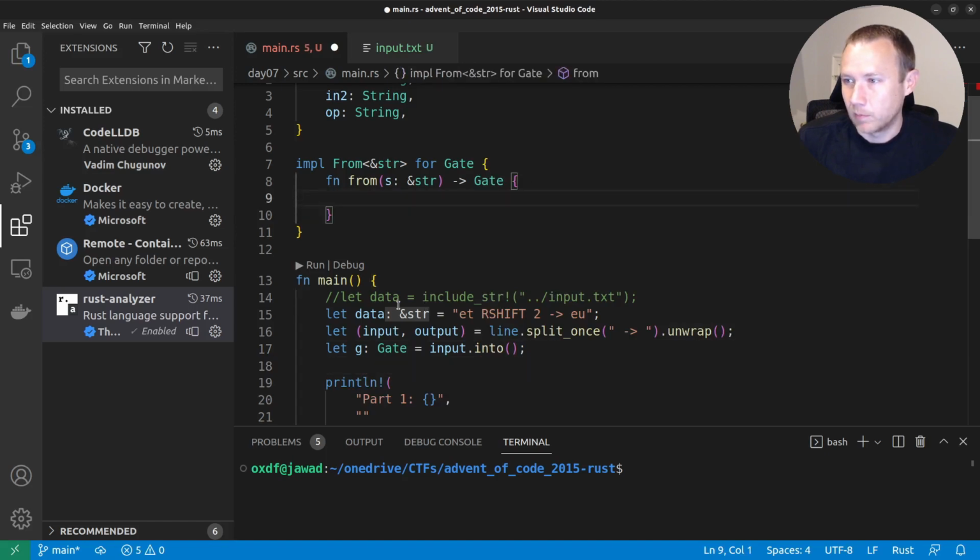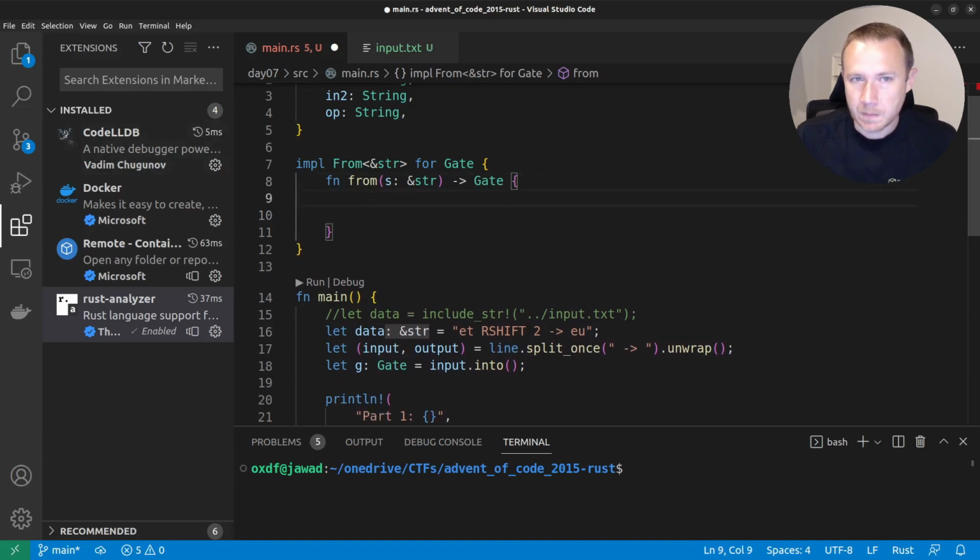The input right now is going to be, in this case, et r shift 2. We need to be able to handle, the biggest challenge is going to be that different ops have different setups, right? In our case here, we've got 3 words or 3 things here. So it's all going to depend on what it looks like when we split it.